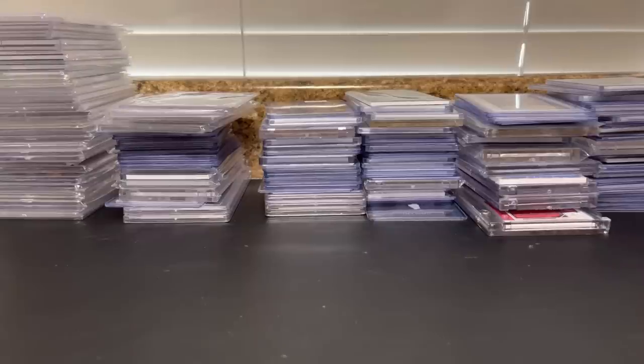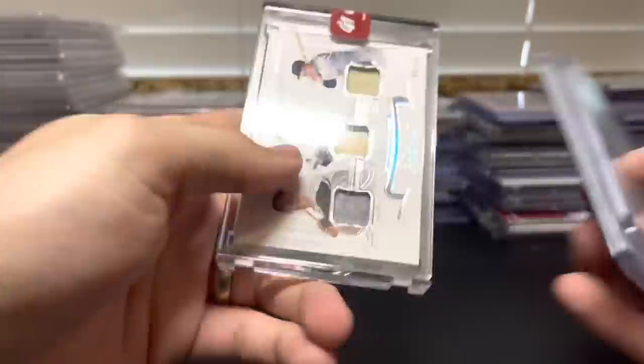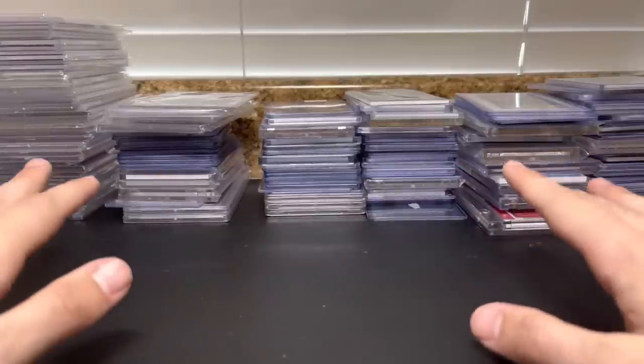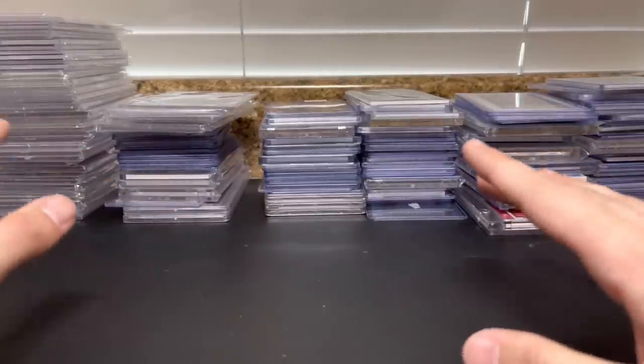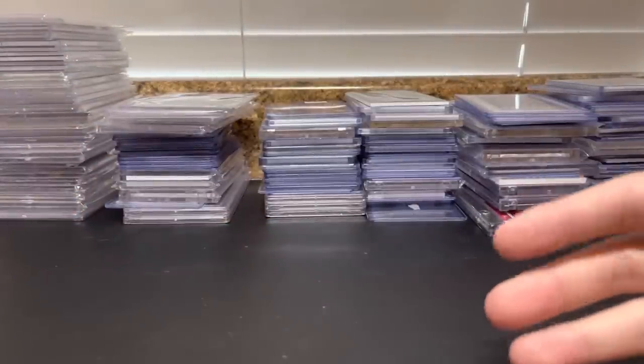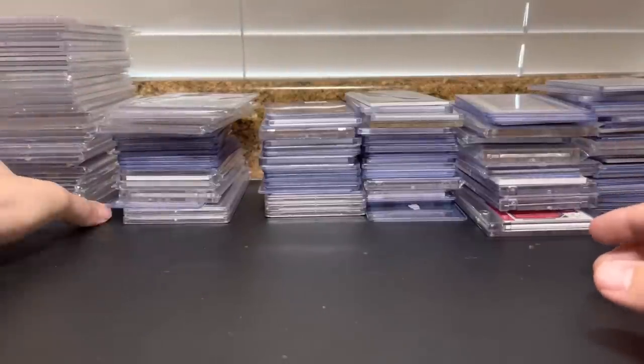Only some of what we picked up is right here — there's an entire two-row box next to me that's full of stuff. I'll show that in a minute. I try to keep track of what I bought and my thought process, but since this was 10 days ago some of these got all out of order. Some of them were traded to us when I was out shopping, so completely different, but I'll try to share as much as possible.